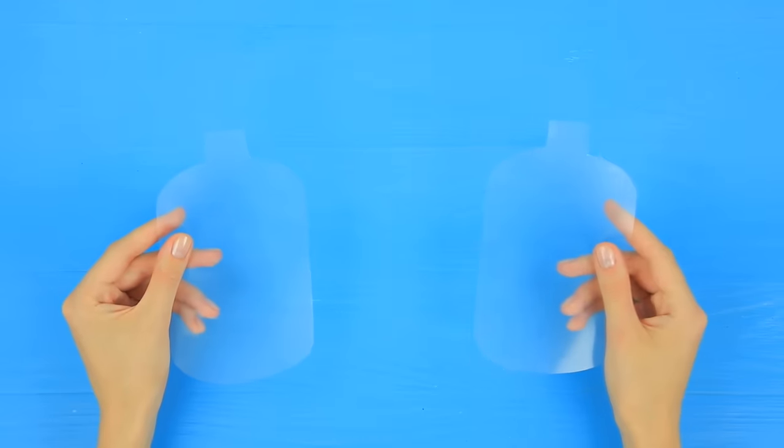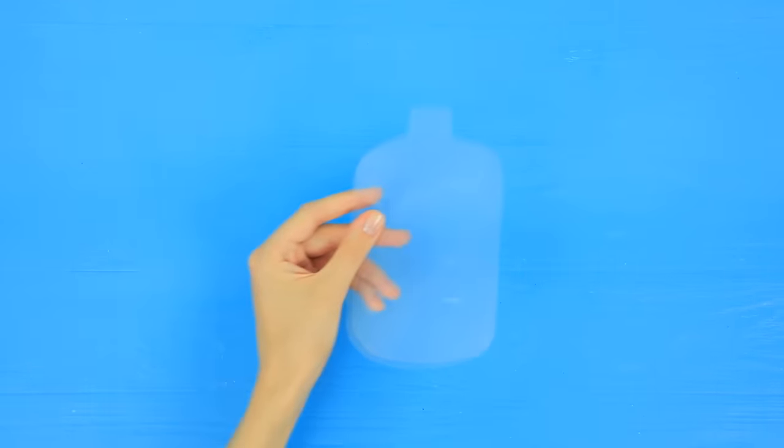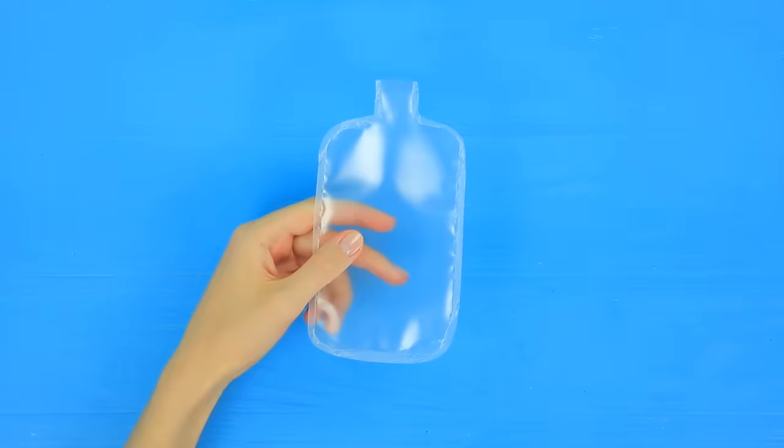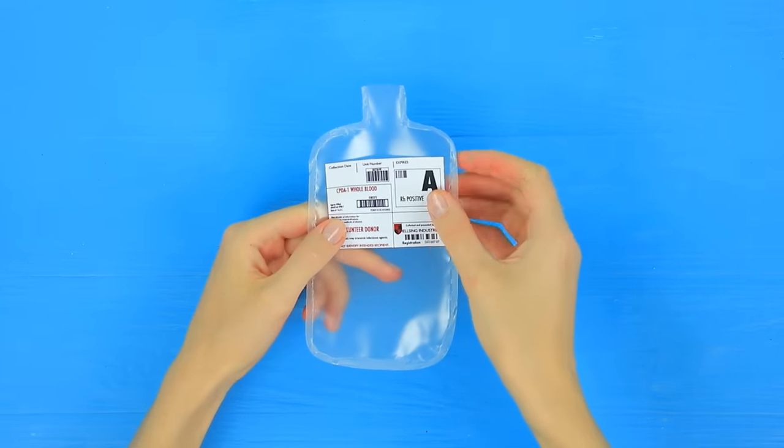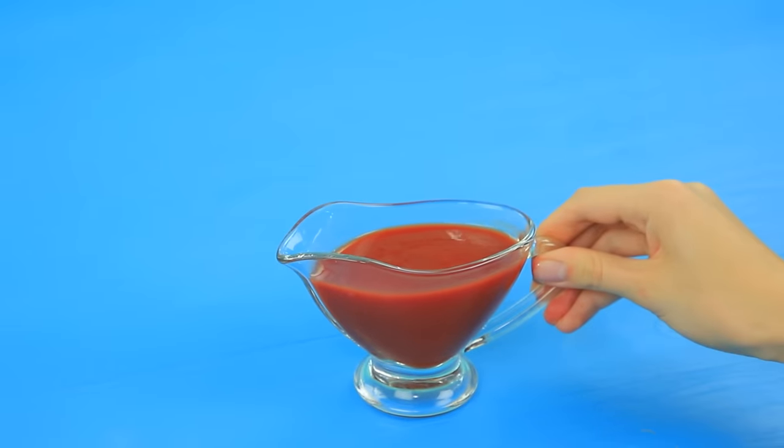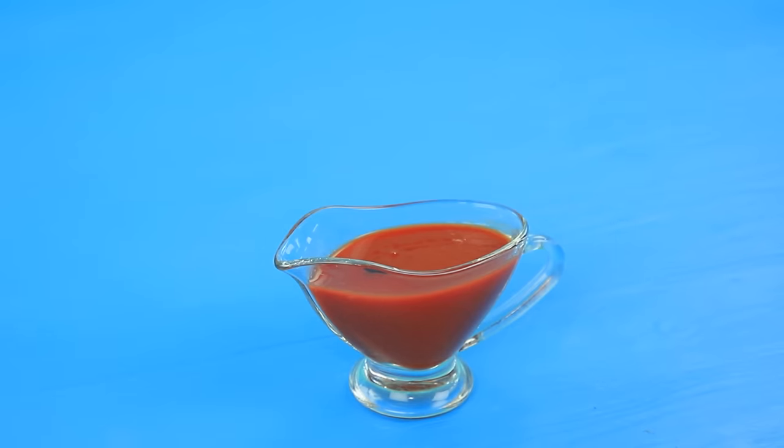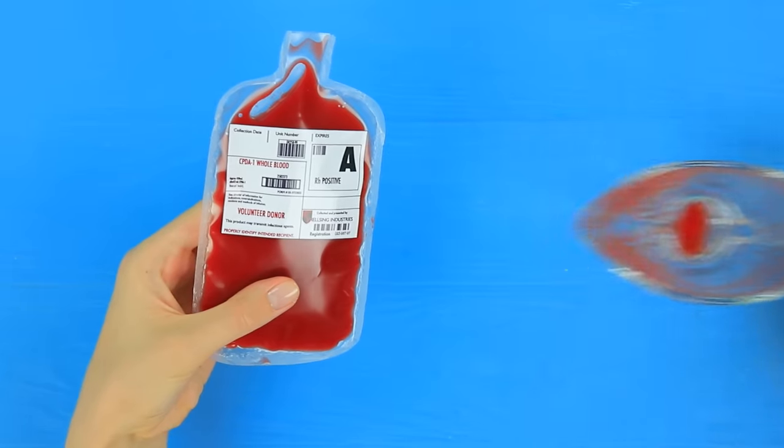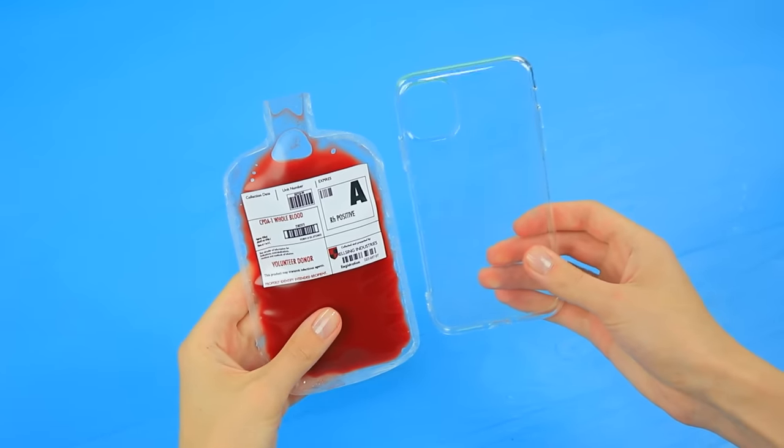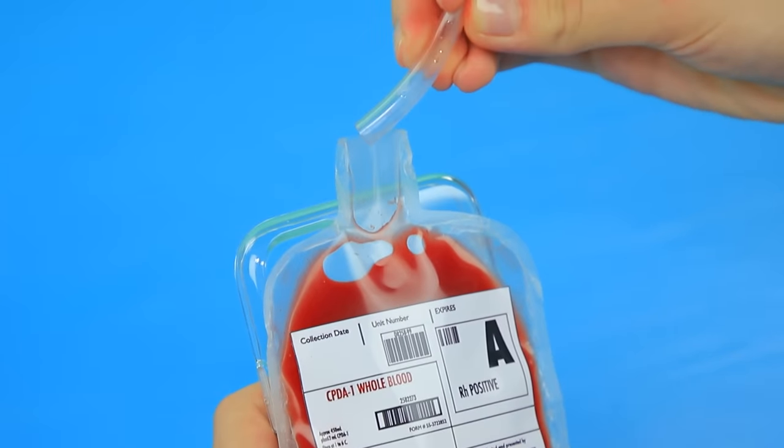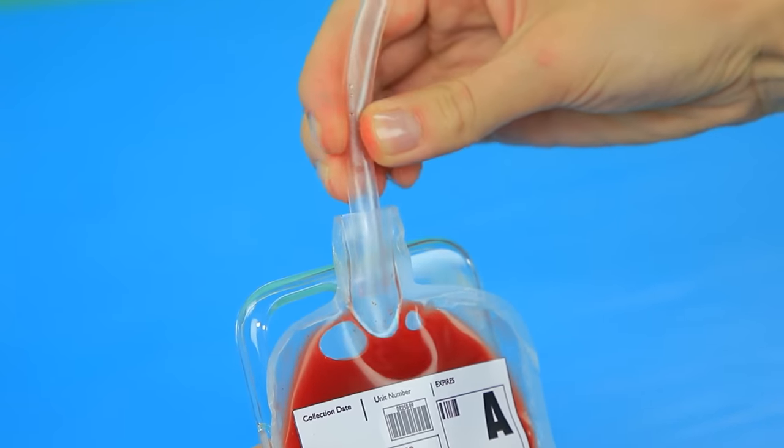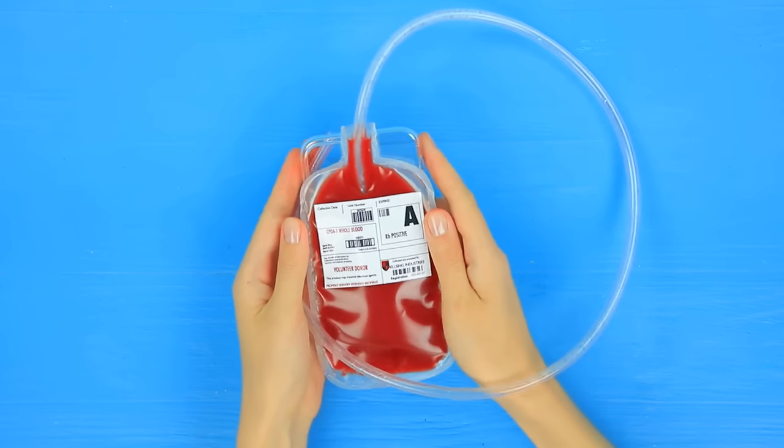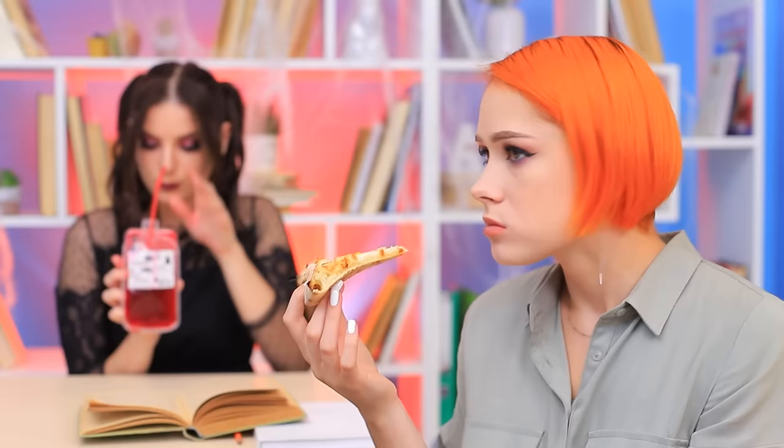Cut two details out of a plastic folder. Seal the edges to shape it like a blood bag. Attach a printed label with information. Add food coloring to tomato juice. Pour it in the bag. Glue the bag to a clear phone case. Put in a wide, flexible straw. Ew! Disgusting! What is she doing?